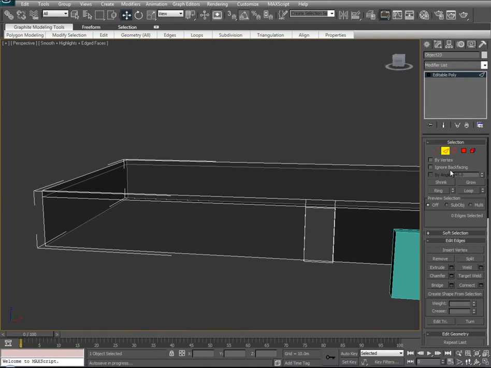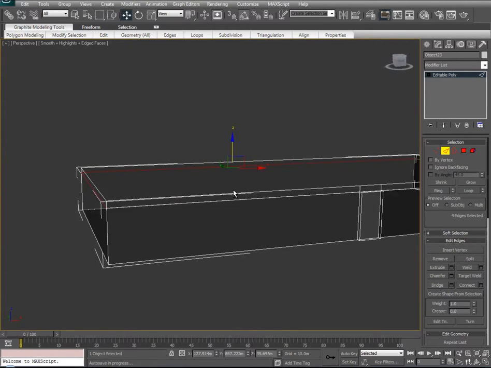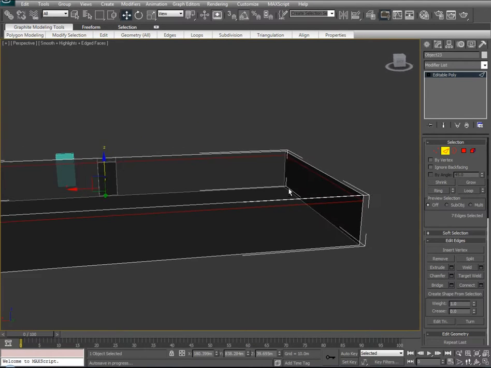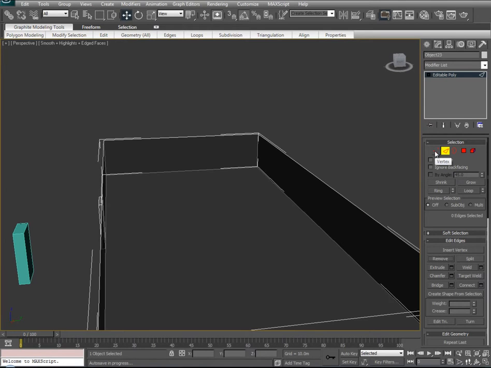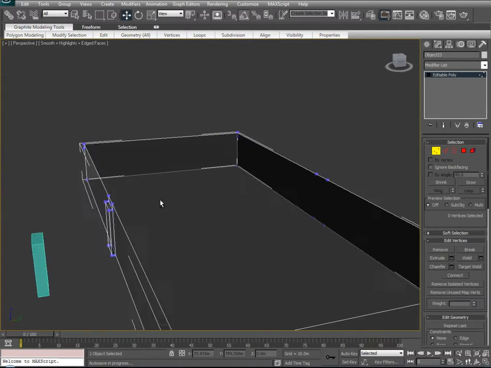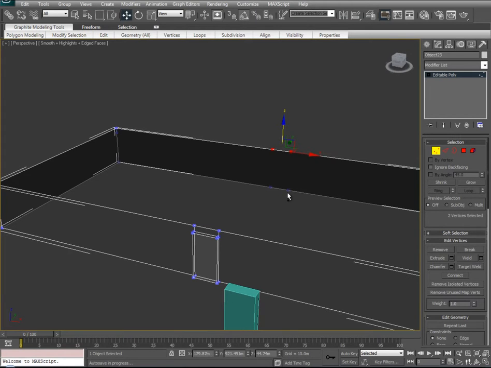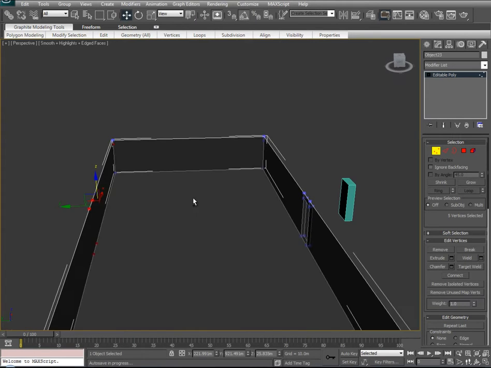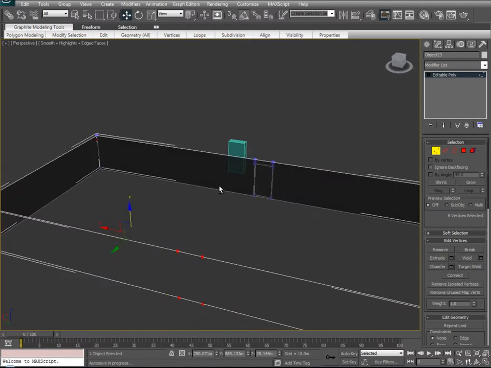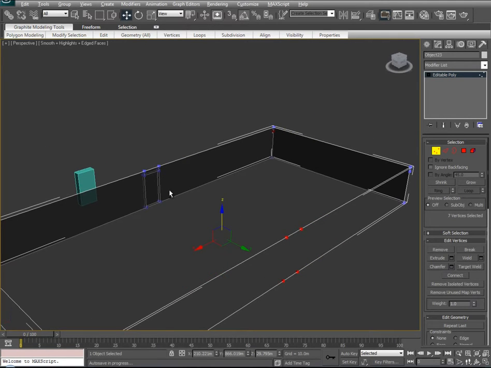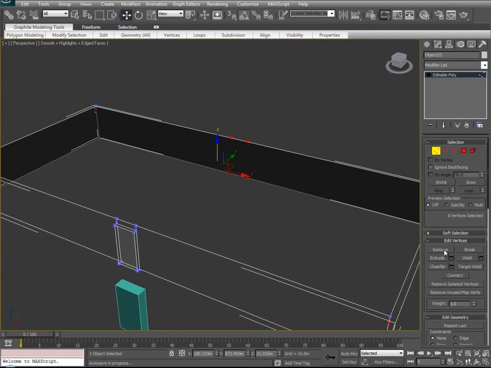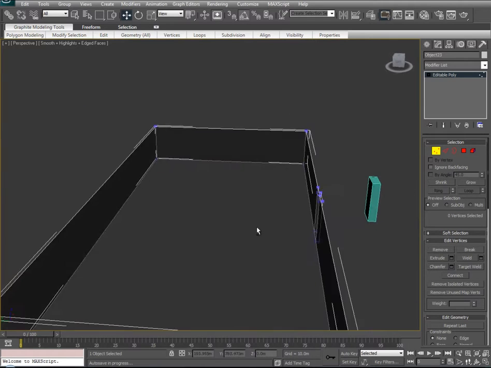And we'll probably want to do the same thing for our ceiling extrude that we did. So we'll come in here and select all of these. That's only half of the step of cleaning up usually. You'll need to also switch to vert mode, and you'll see that there'll be leftover vertices. Now it's very important that you do it in that order. You need to remove the edges first before trying to remove the vertices, otherwise your mesh will begin to collapse on itself if you try to remove the vertices first. So with the leftover vertices selected, we can now again hit Remove in the Edit Vertices rollout, and voila.